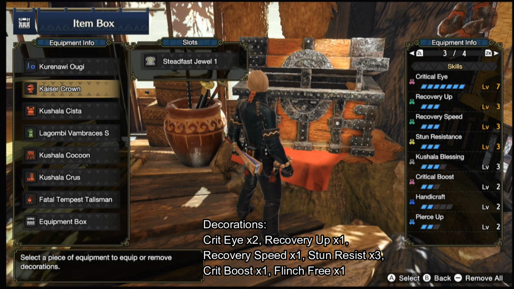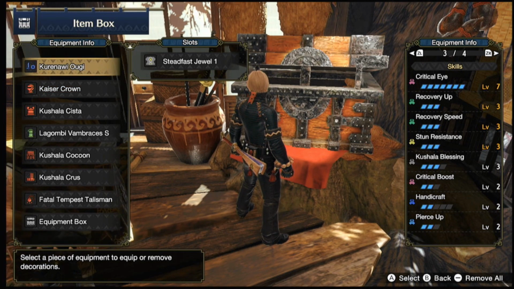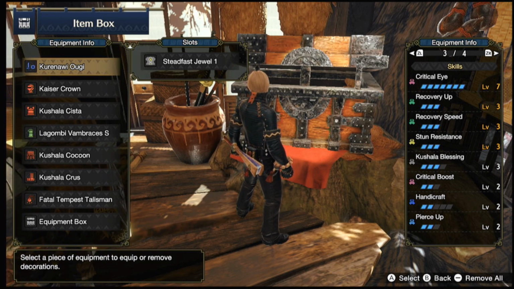Then of course, if you get level 3 Kushala blessing, that means this is an HP regeneration set, which explains why I have recovery up, recovery speed to back up my Kushala blessing level 3. Again, this can be a template build for any ice or water elemental weapon. So you could switch this Kurenawi Ogi to the Daora's Razor if you want, just to get the ice element and also benefit from Kushala blessing level 2.